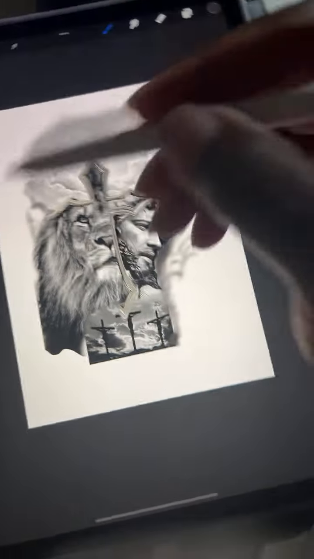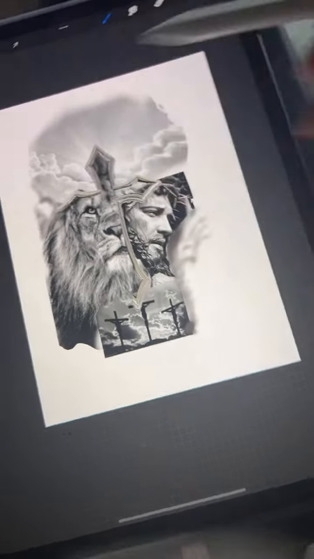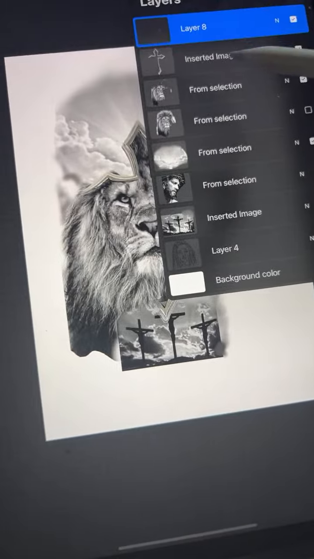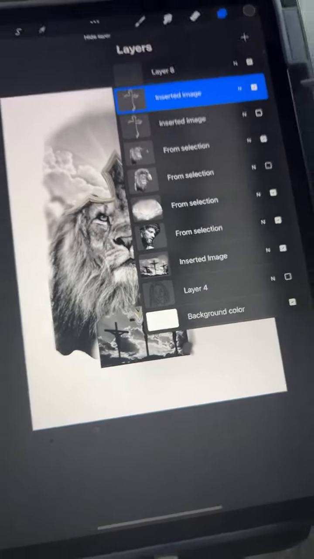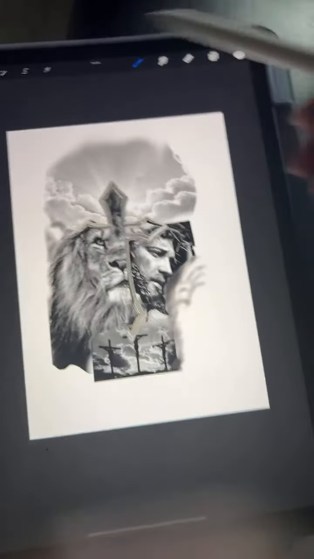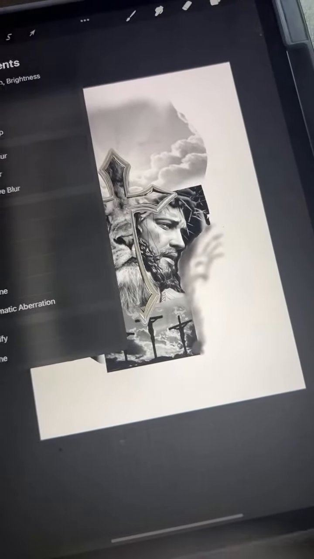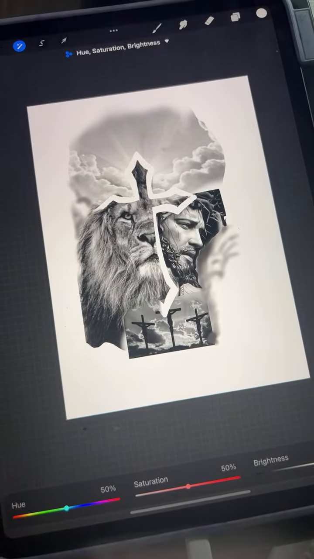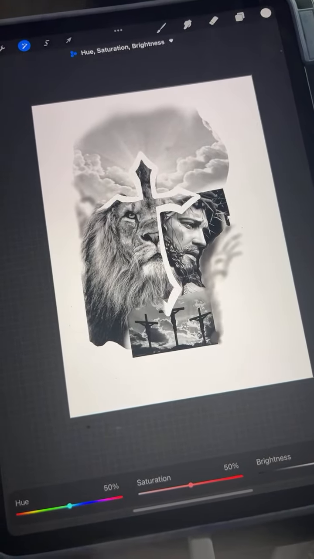Let's finish up this design. I forgot the picture that I was even kind of going off of, but now I'm just adding my own little touch to it. Own little thing. And I do think this cross, I'm gonna duplicate it just in case we do change our mind. I think that cross would be nice white. Since I'm choosing the color white, I could just go straight over here and do like that. Take all saturation out of it.